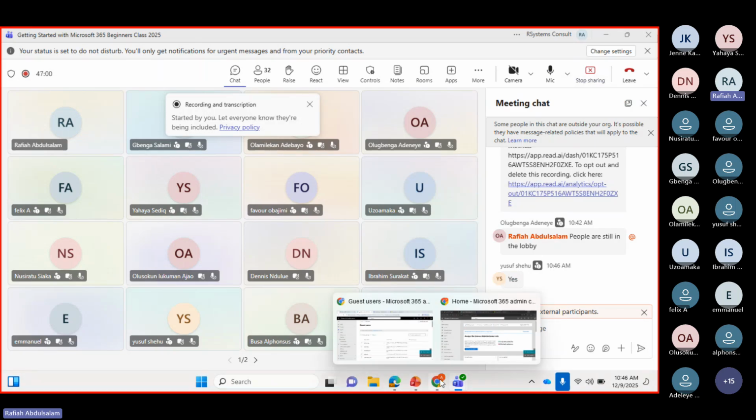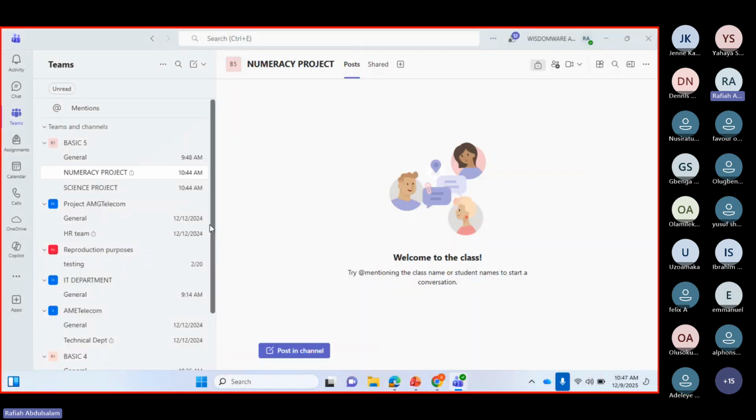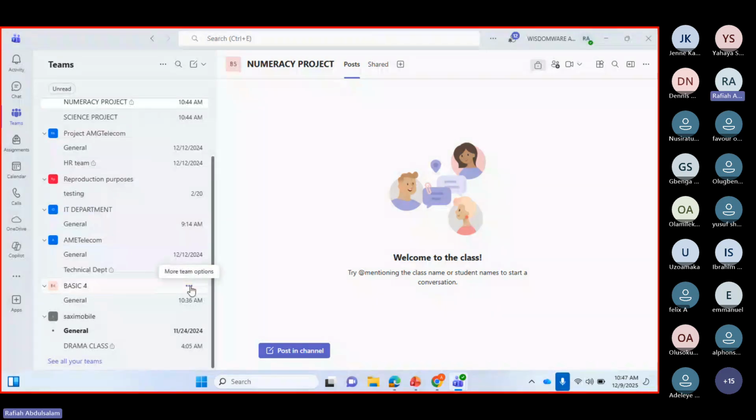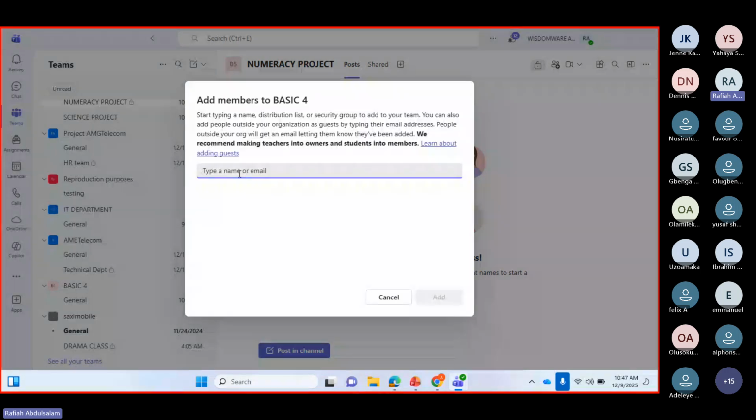We have this. So if we go to, let's use the Basic 4 that we created. Let's add members here.